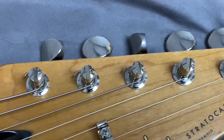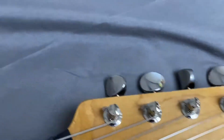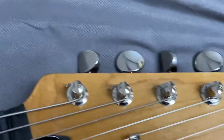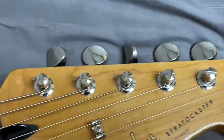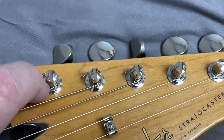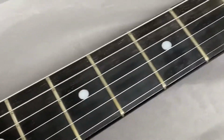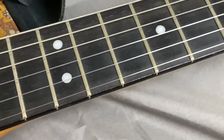So that little top notch is what you lock the string down with. From the back, vintage tuners. From the front, the one thing you do have to have with these is the adaptive insert, because these are a vintage size, so you have to have the little bit bigger. It's an ebony fretboard, and I believe it's a 10 to 12 radius. It's compound radius.